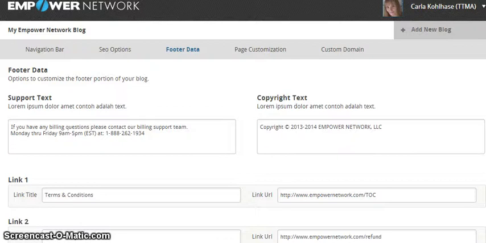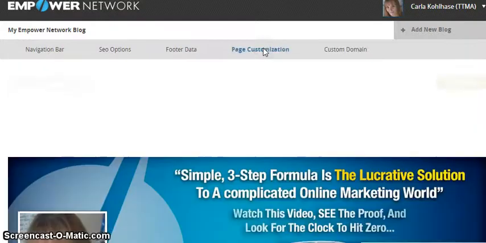And I would suggest, with us having the ability to do domain mapping on 10 different domains, I totally would leave one customized to Empower Network. That would just be my suggestion, but obviously up to you.